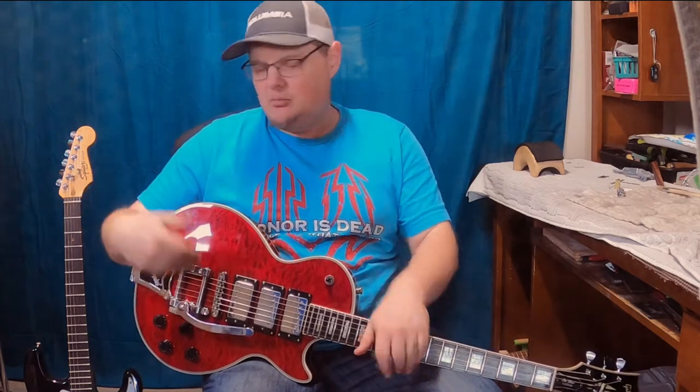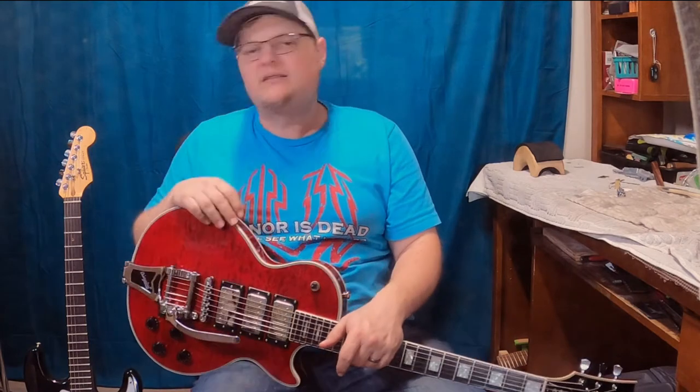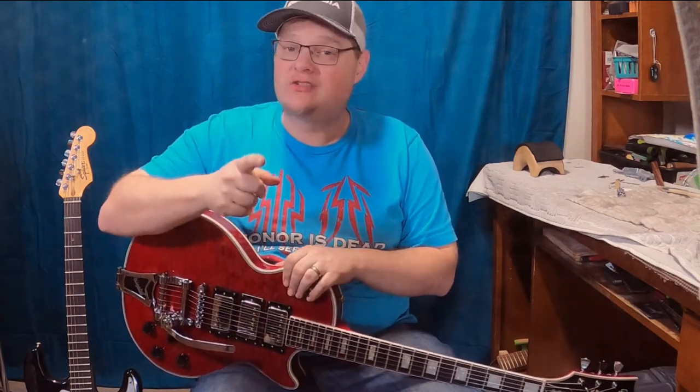Use a socket or an adjustable wrench to tighten the lock nut on the underside of the tremolo. Sometimes there's a little lock washer and it gets pancaked so that it's flat. Sometimes you need to take pliers to open it back up, and that will help the nut to stay in place without slipping. I had to do that on this guitar. Also make sure that the top carriage nut is seated all the way down before tightening, and that'll make sure that everything stays put.